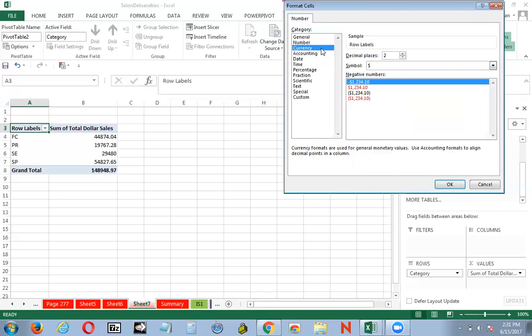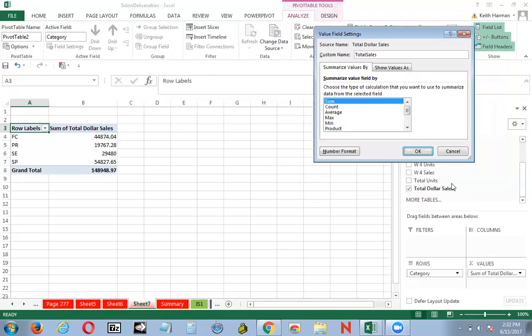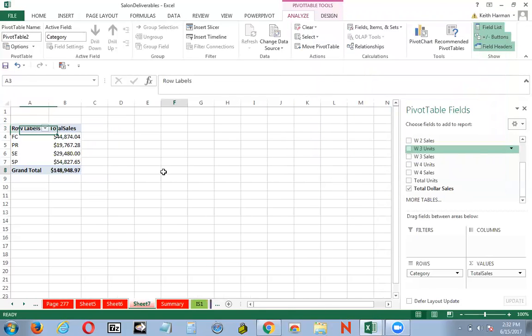We want it in currency. And we should get the currency values there. There we go.